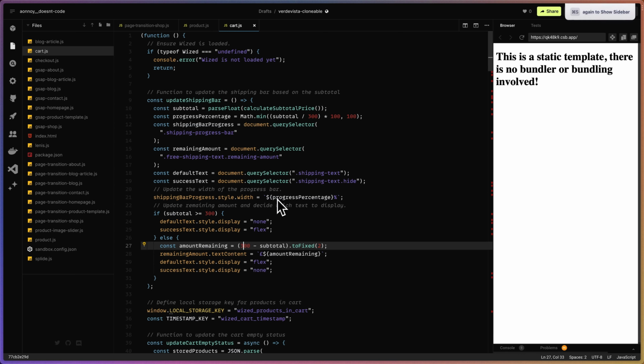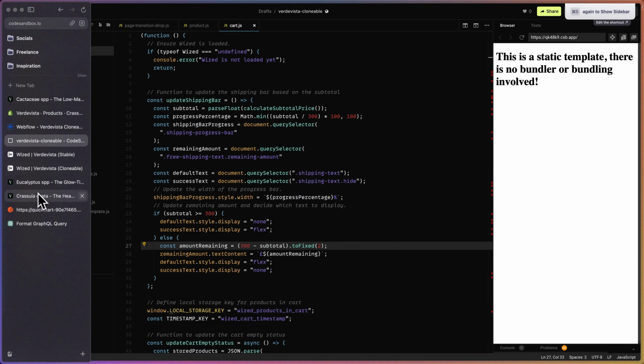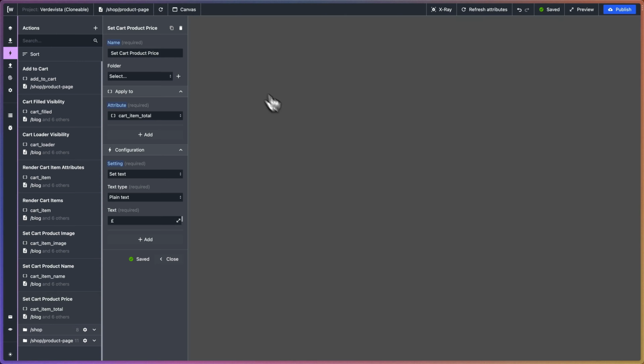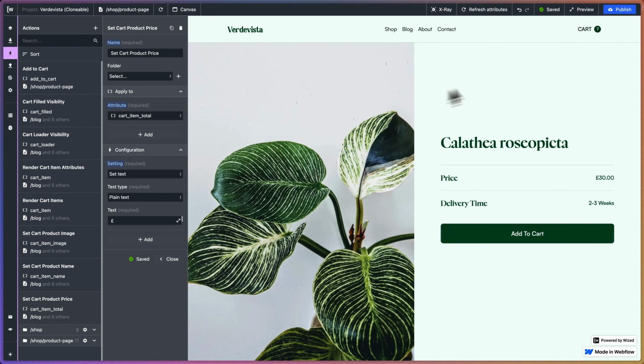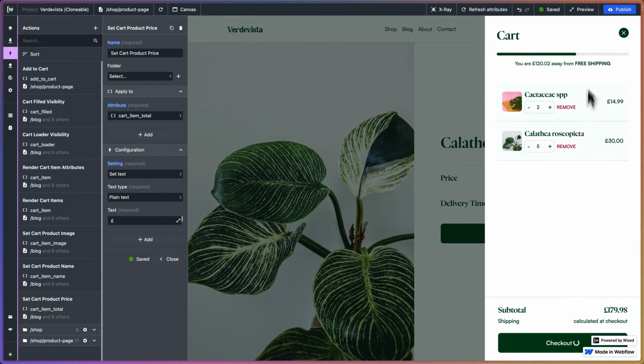So I'm going to save that, jump over to Wized, and reload the page. Open this up. Perfect. So you are 120 pounds away. Let's increase this. As you can see, I'm almost close to 300, and there we go. That's how the shipping checker works.